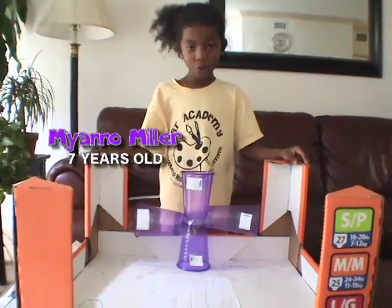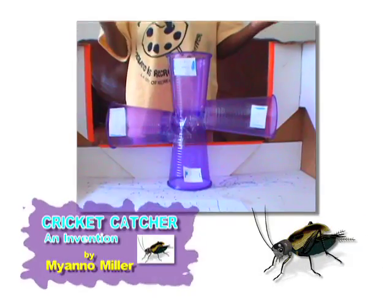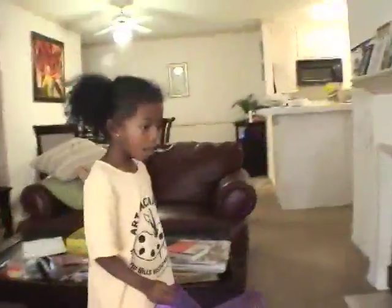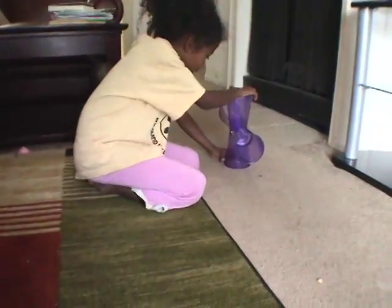Introducing you to my new invention, the cricket catcher. If you have a cricket in your house, you might have to quickly put your cricket catcher on the cricket.